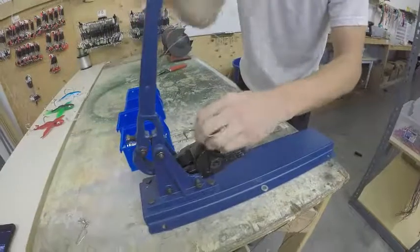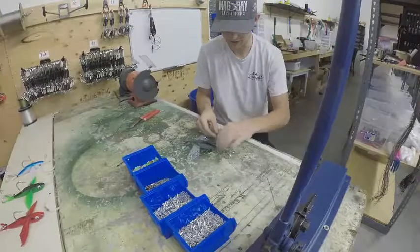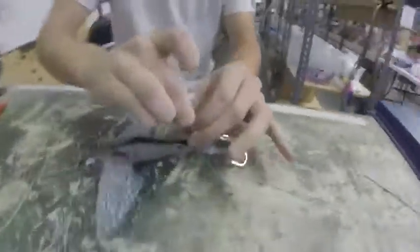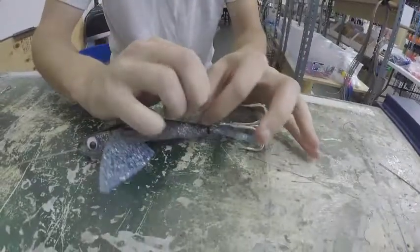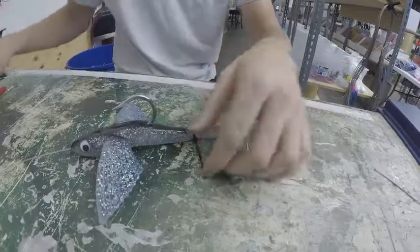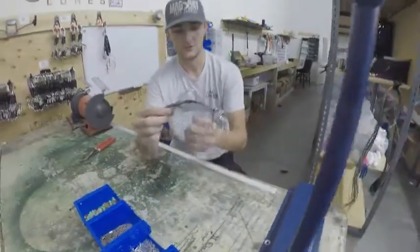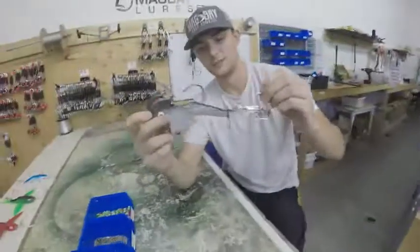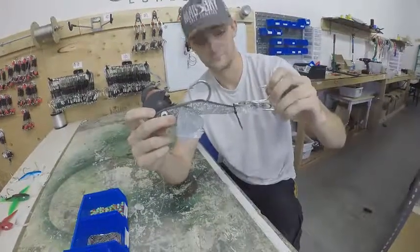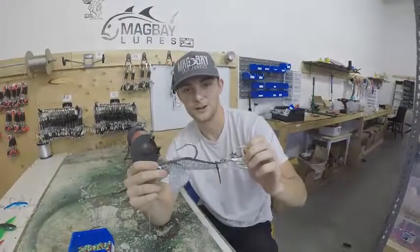Usually a 12-inch piece of 280 wire works really well. We use small black zip ties just to kind of keep it stabilized when you're in the water. So you can hook that like that. Clip that off. Done. It should look something like this. That zip tie just keeps it from hooking on here if you're trolling and stuff like that. And that's how you make a stinger rig black flying fish. Check these out at magbaylures.com.